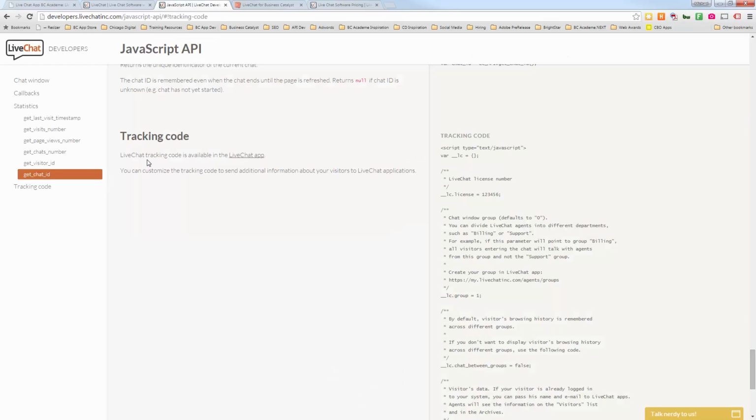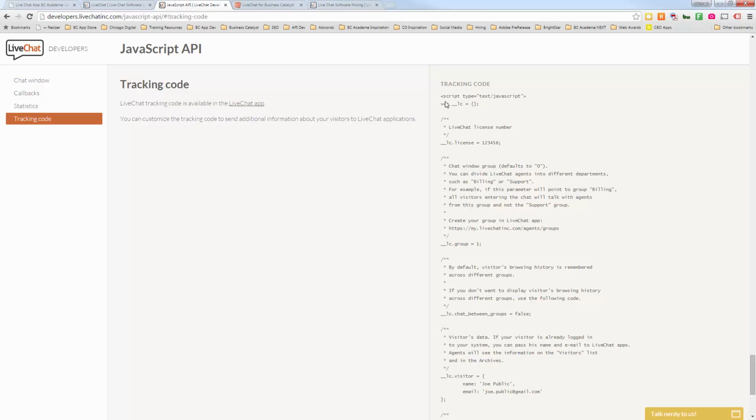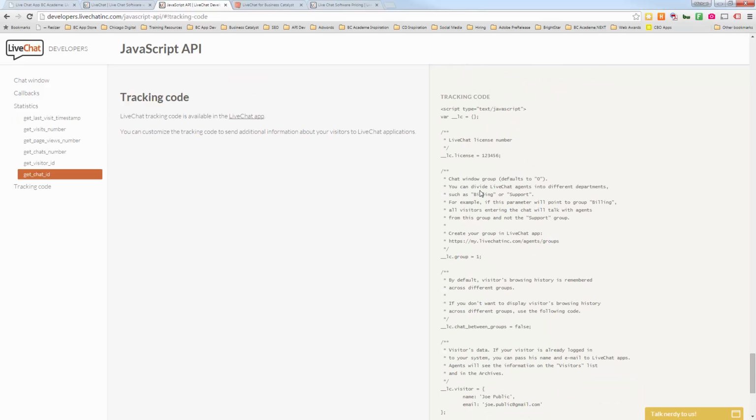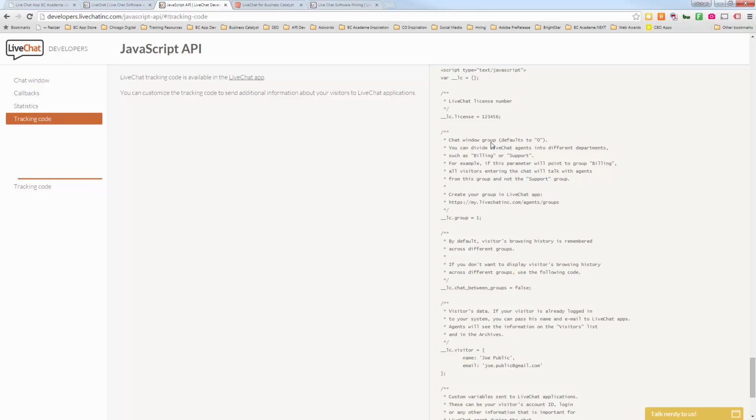There's great documentation on the LiveChat website, and what we're going to be looking at is the JavaScript API today, and more specifically the tracking code section, because here are all the different parameters that we can pass in to the LiveChat agent. So I'm going to look at a couple of these now. One is we've got our license number, which is going to be required in order to hook up the account.